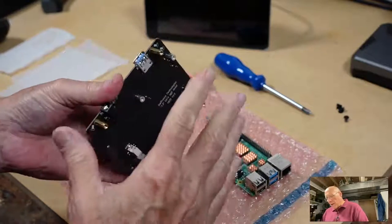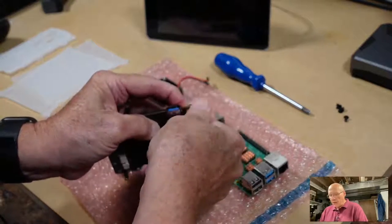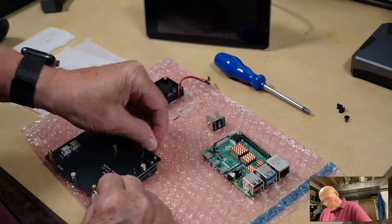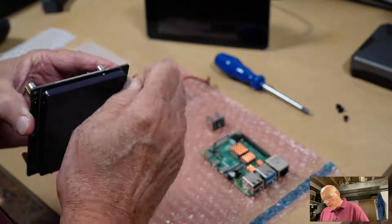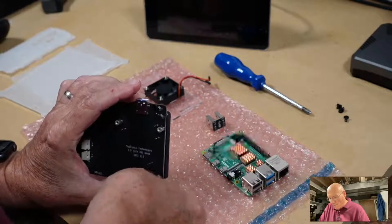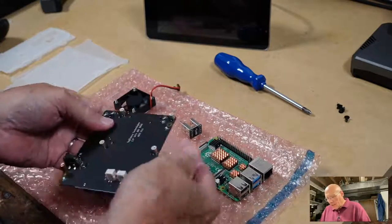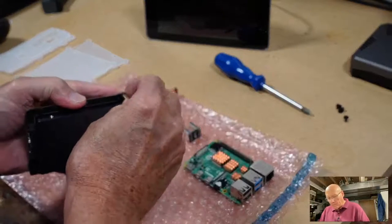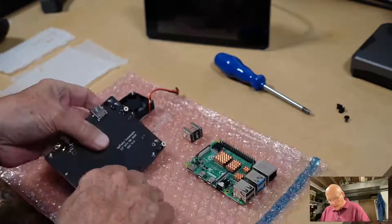So SSD's mounted, standoffs are there, the wrong way. No wonder I'm having trouble. That's what happens when you shoot live. You get nervous. You need to do things backwards. No harm, no foul. Wouldn't work too well trying to get the Raspberry Pi over those standoffs. Too late in the day for caffeine, I think.